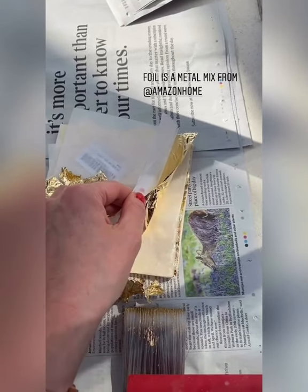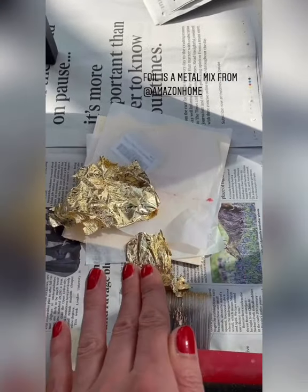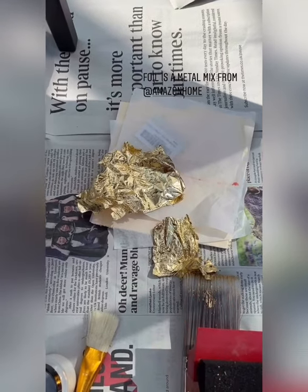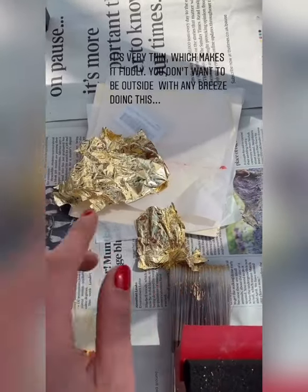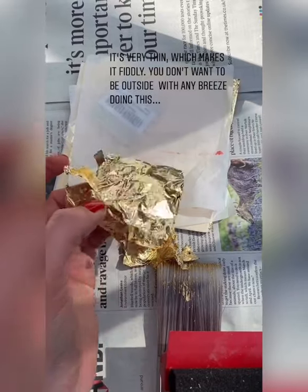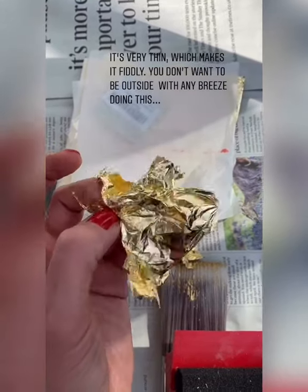I've had a lot of questions about this, and it's not actually real gold, this one. It's a mix of metals, which gives you the same effect and is a lot cheaper than actual gold. I did order some gold ones initially, and the pack was so tiny. I totally miscalculated my order from Amazon. So yeah, these are really good and very effective. I've been very pleased with how my first set of drawers turned out.